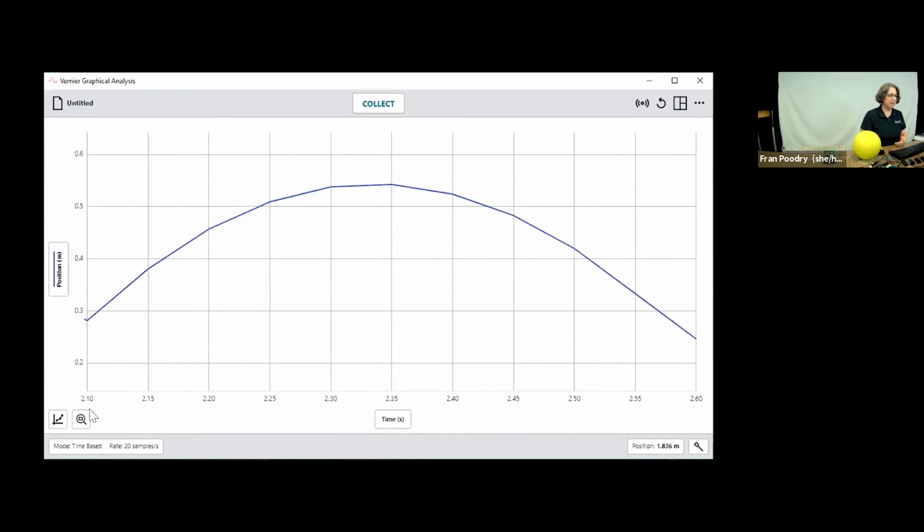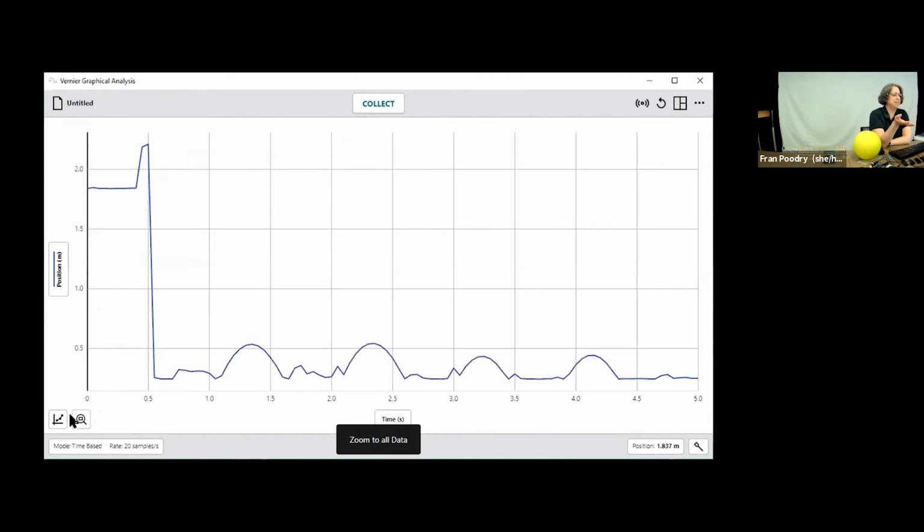I'm going to go back to this big screen here to teach students about which data are relevant and which data can be ignored. I know that with the motion detectors, a lot of times you get things like this bit here, which is clearly not something that's going to be useful.